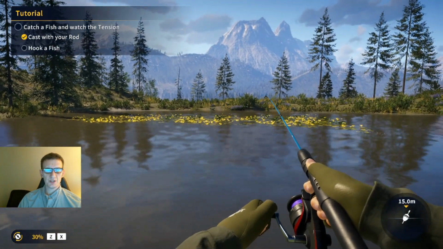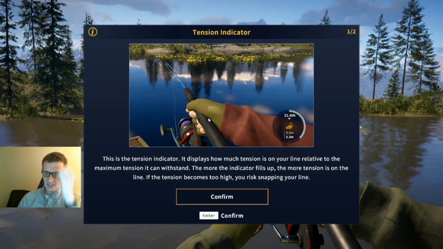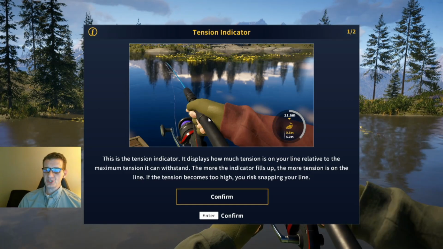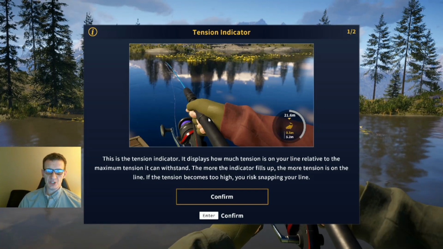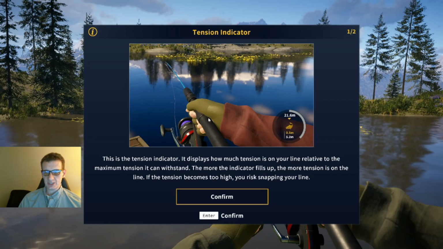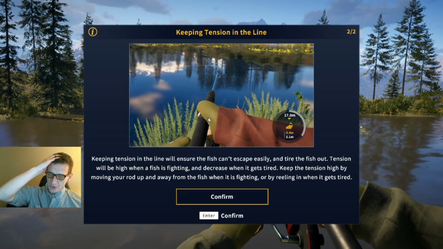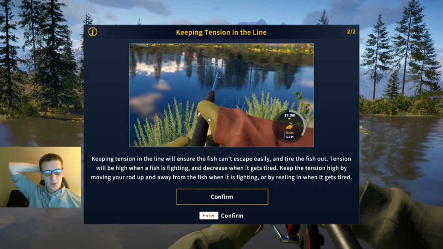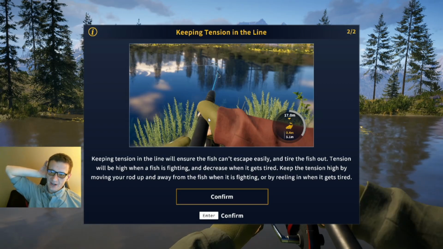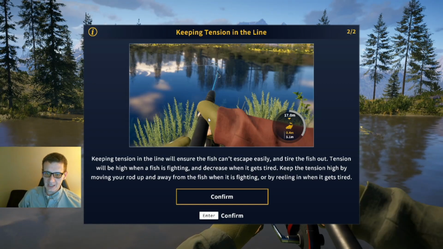Alright, let's catch a fish. Catch a fish and watch the tension hook the fish. This is a tension indicator. Displays how much tension is on your line relative to the maximum tension it can stand. The more the indicator fills up, the more tension is on the line. If the tension becomes too high, you risk snapping your line. Keeping tension on the line will ensure the fish can't escape easily and tire the fish out. Tension will be high when a fish is fighting and decrease when it gets tired. Keep the tension high by moving your rod up and away from the fish when it's fighting or by reeling in when it gets tired.